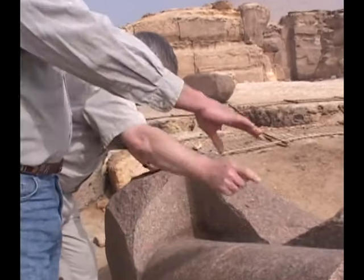Also in that chamber, the sarcophagus or the granite box is a different color than the rest of the granite. It is a chocolate brown color. And I propose that that too was a result of this explosion, that the granite box, originally a pink Aswan granite, was subject to tremendous forces and heat. And as a result, it's literally cooked like in an oven, changing the color of the granite.